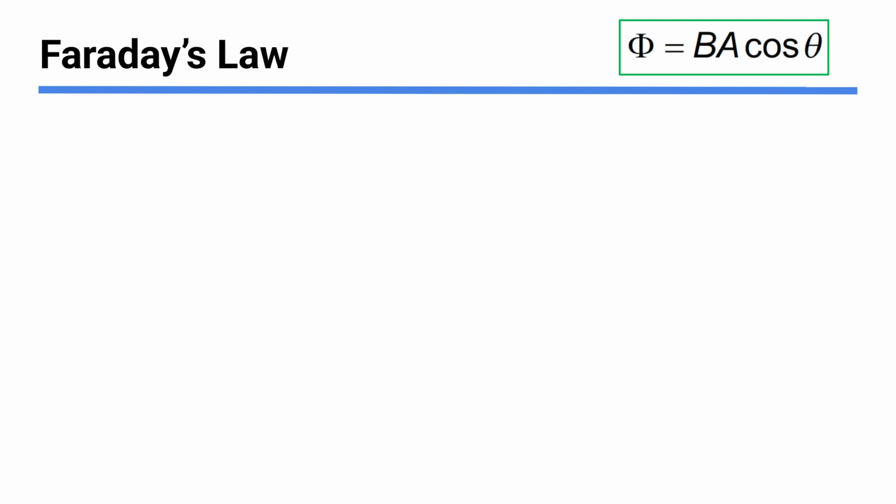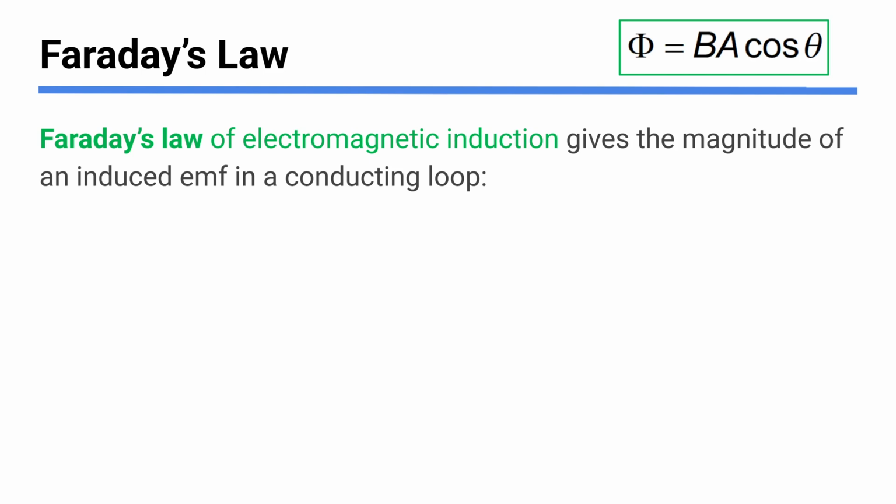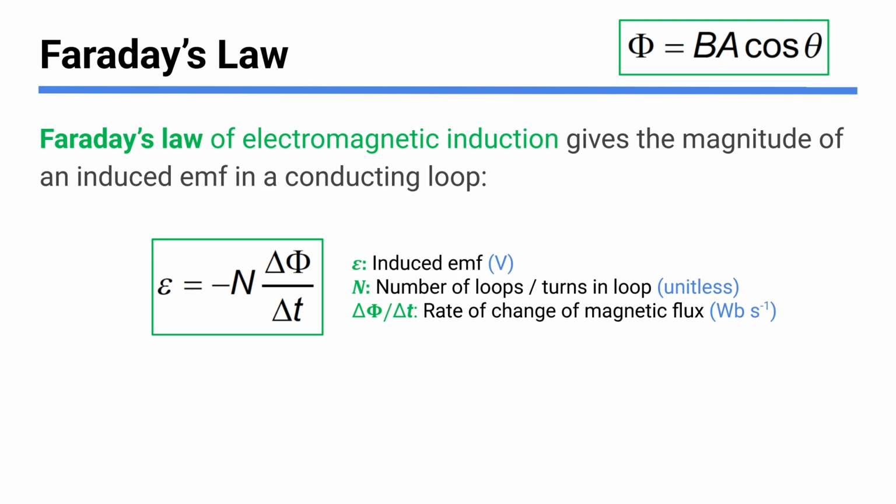Okay, this brings us to Faraday's law itself. Mr. Faraday did some experiments here and figured out how big is the voltage that you actually get. What does it depend on? It turns out what it depends on is the rate of change of flux. That's what it is. So here's Faraday's law. We use an epsilon, a squiggly looking E, for the induced EMF. Especially for this unit, you can just think of that as voltage, the voltage you get from this whole crazy changing magnetic field situation.